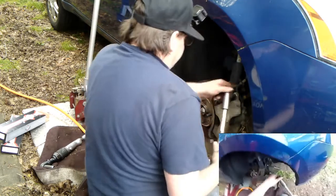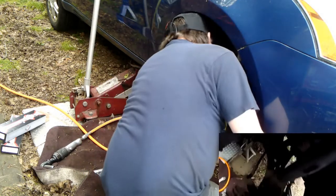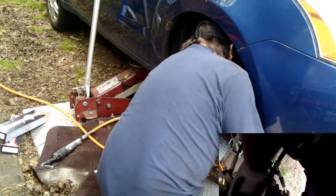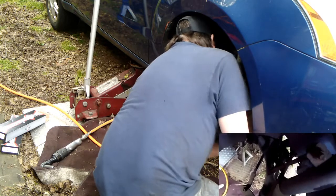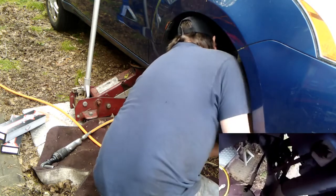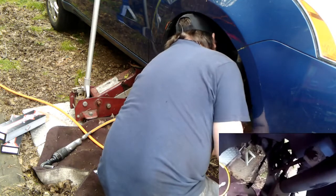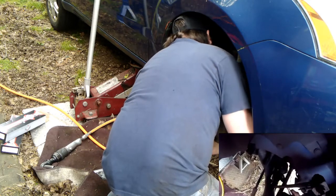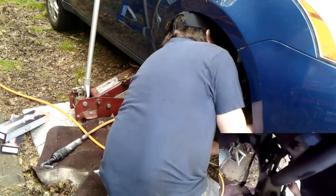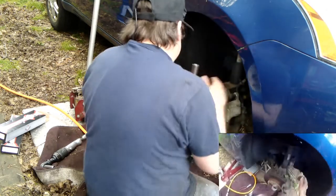So I have a socket on here that fits over my ratchet handle, which then gives me a little bit extra of an advantage on the ratchet handle. Be sure this will be stiff the whole way. And that's where penetrating oil will help. I don't know how much of this you guys can see.